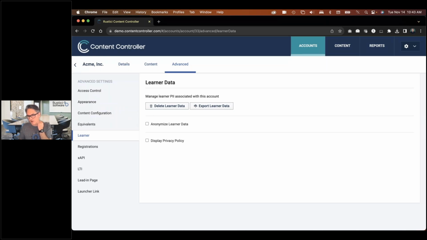So what are some programmatic things that you can use the API for? For example, we use SharePoint to store or publish SCORM files. Would it be possible to set up an automation that uploads content to Content Controller directly from something like SharePoint? I don't talk a lot about the API beyond just how I sort of described it today.